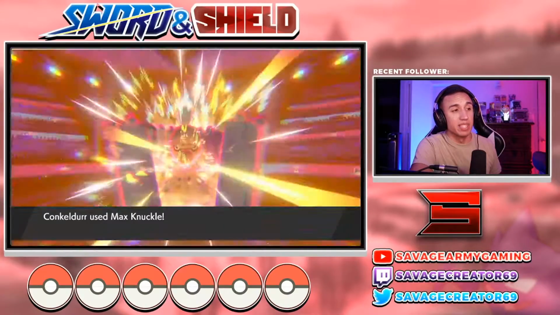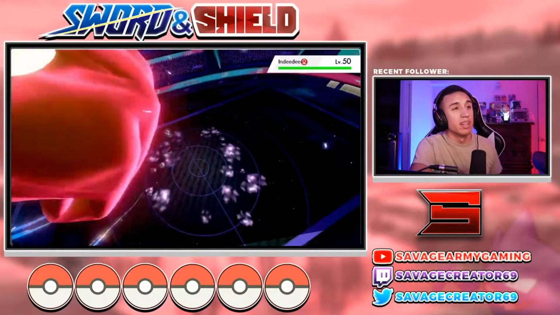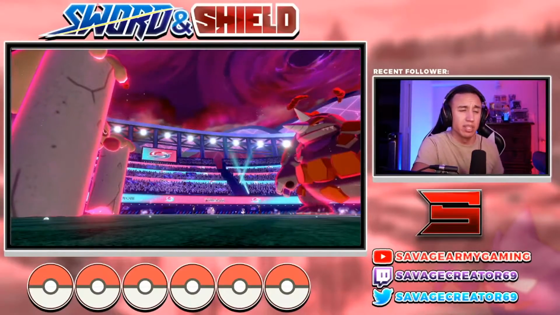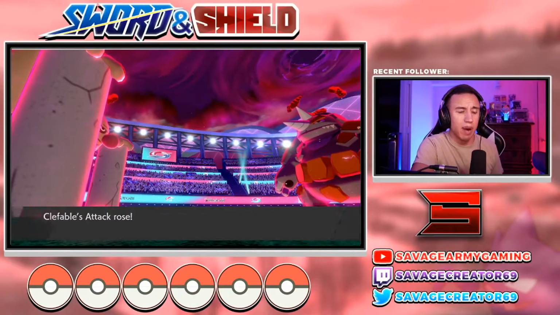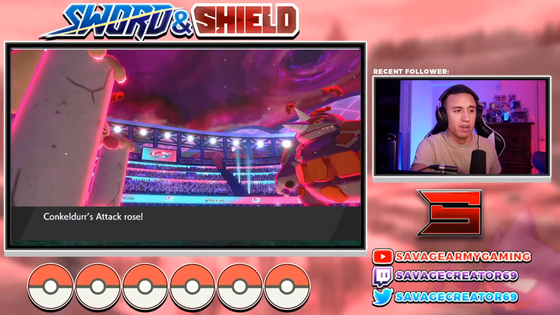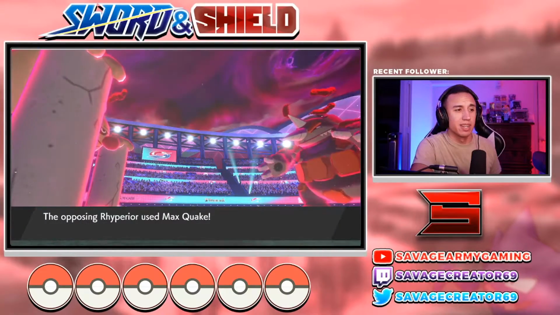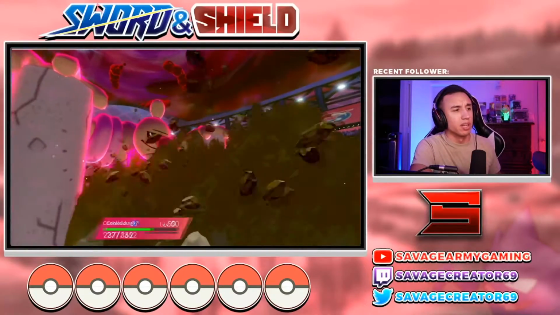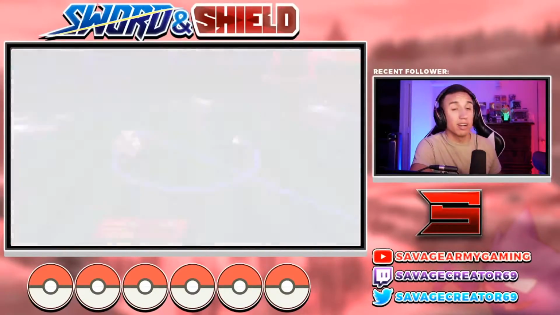But Assault Vest is actually a beautiful thing. So I should knock out Indeedee. Oh no, actually, it's cool. Actually, I think the hail does though. I forget how much HP she has left right now. So kind of curious. Sorry, Rhyperion's going to do a Max Quake. Is he going into Conk though? That's my real question. Okay, he is, and Conk eats that up too.